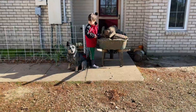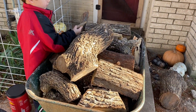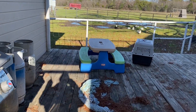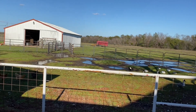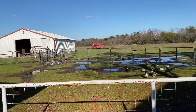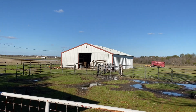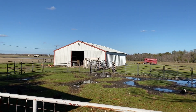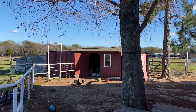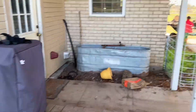Another thing we did was bring extra firewood up to the front so we have a fresh batch. We'll do this twice more probably before it gets really cold. We'll also be filling up the four-wheeler and bringing it into the garage so the cows have more room in the barn to spread out and stay in there for shelter. They have shelter around the sides of the barn and along the tree line, but they're definitely going to need more shelter from the wind — especially the little ones — with the wind as bad as it's supposed to get. So that should be it for this afternoon. I'm tired — I'm going to go inside, sit down, and get a drink of iced tea.